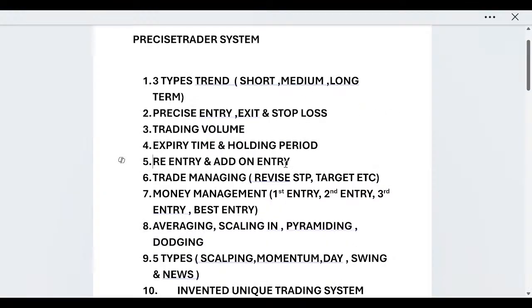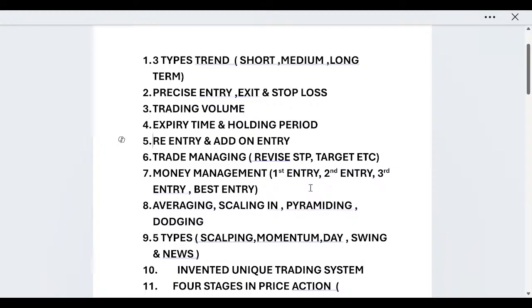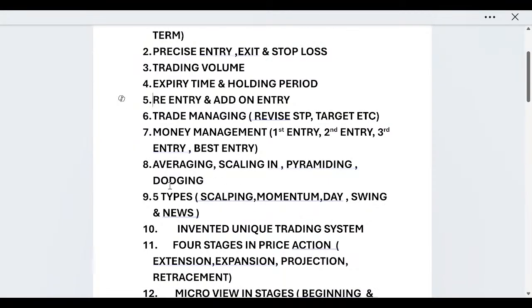Then money management, we have different types of entries. We call it first entry, second entry, third entry, best entry. Most of the time we try to do two entries on all trades, because we don't just go for one entry, we always go with a minimum of two entries. Sometimes we may do three or four entries, and when one entry is making money and the confidence level is not there, then we try to take profit and exit. Then money management can also be done in different methods. One is averaging. That means you take first entry, second entry, average, and we try to get out.